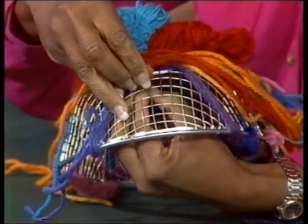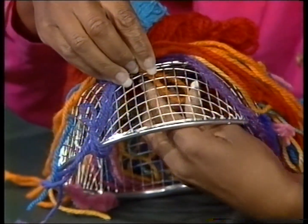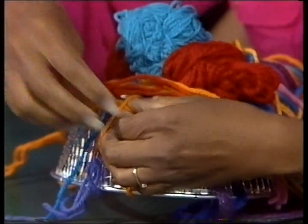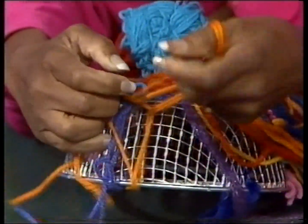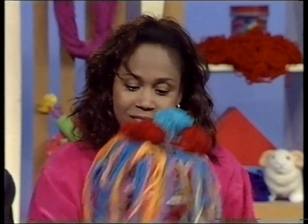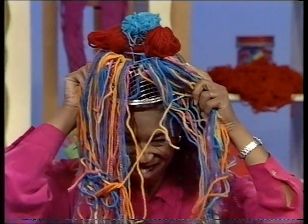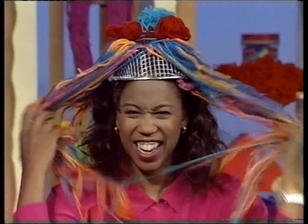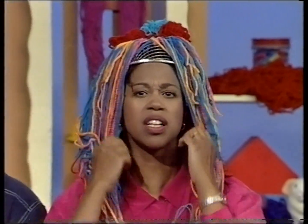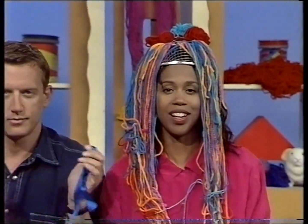Thread the wool through, around like this. There, that'll do. Now, fluff it out a bit. Ooh, there. Our woolly hat. Ah, wonderful. Oh, hang on. It's a bit wobbly. Needs something to tie it on with.